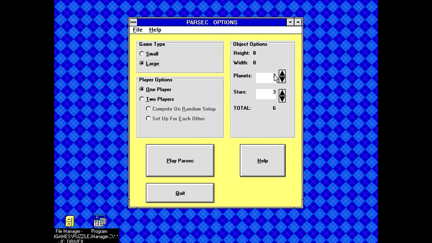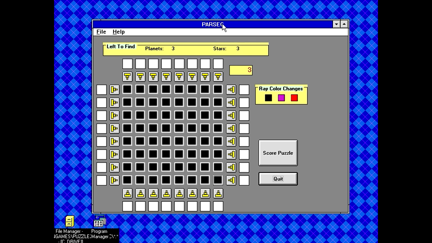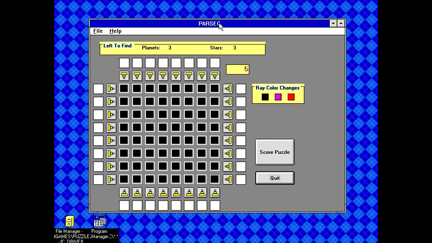Well, let's make this a little harder. Let's go up to the large size. 3 planets, 3 stars. Okay. Now we're talking complex. So let's see here. If we fire a ray, say here, it ended up here without a color change. So that's a pretty good indication that there's a planet there. So if I fire a ray here, that one did not come back.